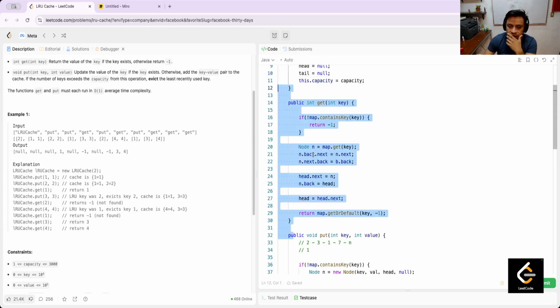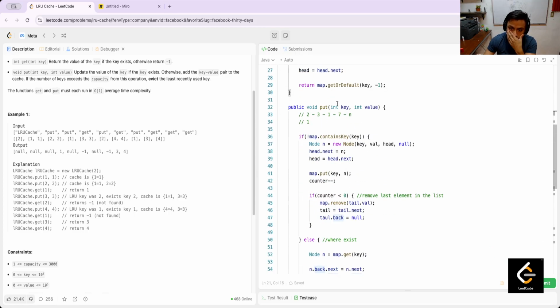Okay, here it does not move the tail. Here it moves where it doesn't exist, where it's not contained. Here I need to validate if tail is null.